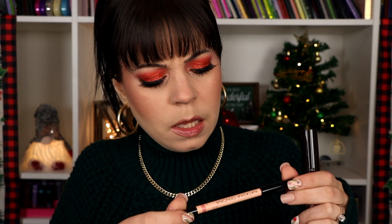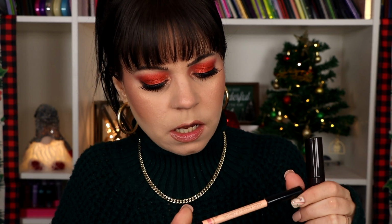And then just to finish off, I'm wearing a lip combo of my I Need a Nude lip crayon, my Perfect Lip Liner, whatever this thing is called, from Natasha Denona. It is literally the color of my lips, and so I love it when I'm going to wear a gloss. And I did get a package from Laura Mercier with a two-set of their glosses for the holidays. They have a lot of holiday sets out.